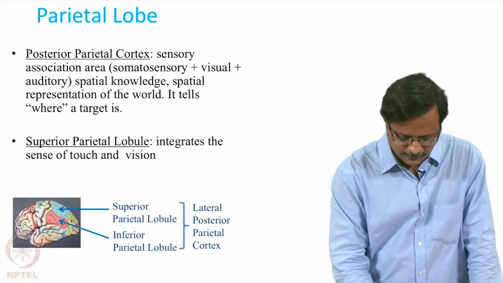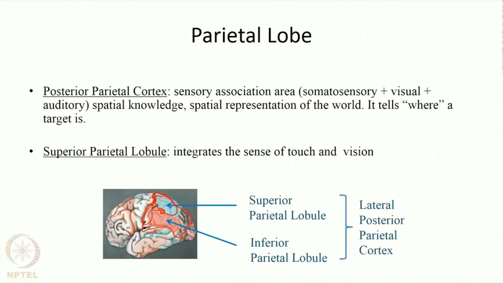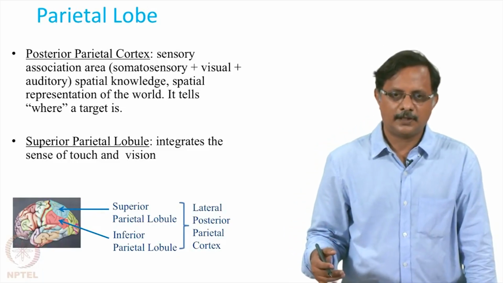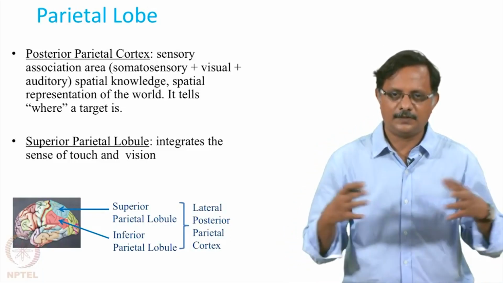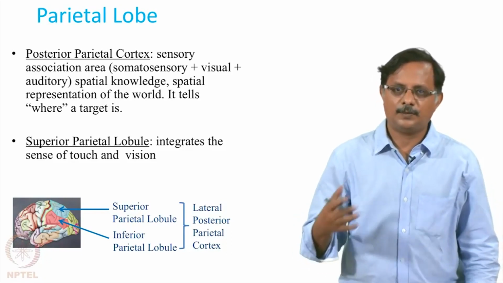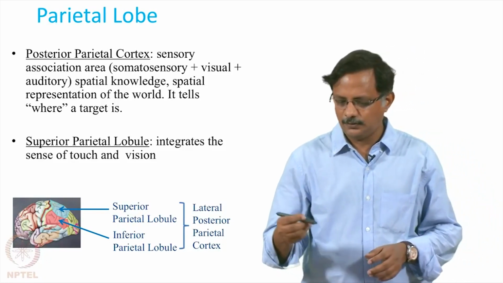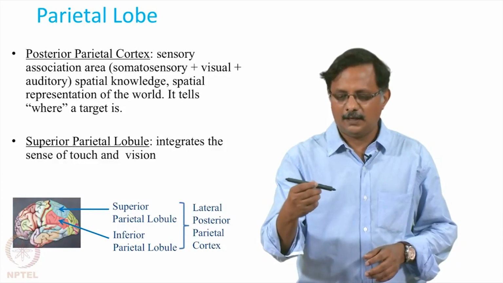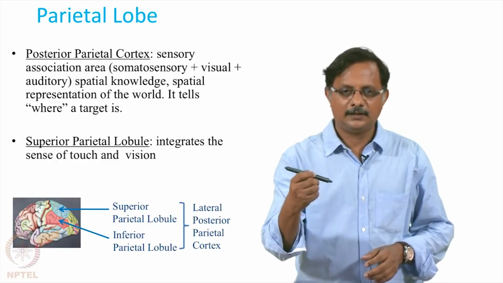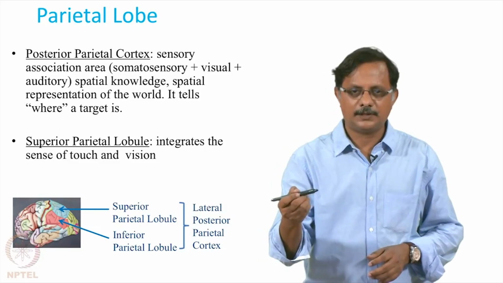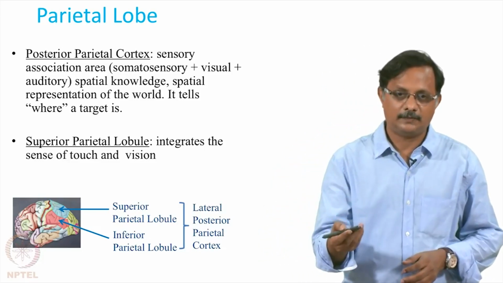And the superior parietal lobule, which is here, you can see is very conveniently located between the touch processing areas here and the vision processing areas, which are all over here. So, it is located exactly in the middle of these two regions. It is only natural that the neurons in the superior parietal lobule integrate the sense of touch and vision, and respond to both touch information and visual information. This is necessary if I want to operate a pen like this: I am looking at it and I am touching it, I am feeling it. So, I need to combine both these informations to be able to manipulate the pen effectively.